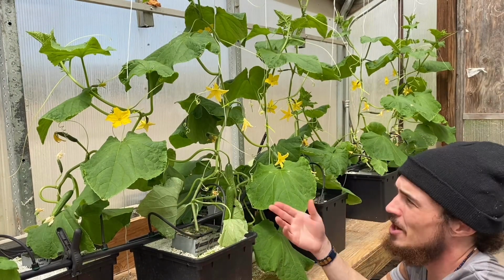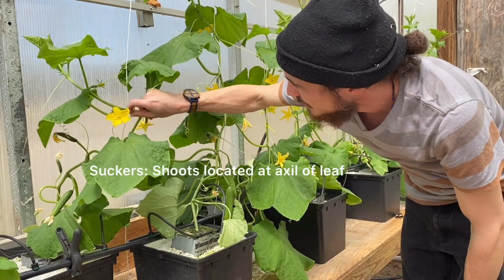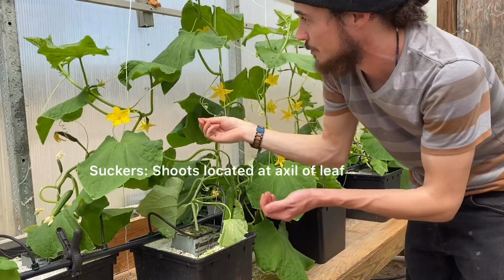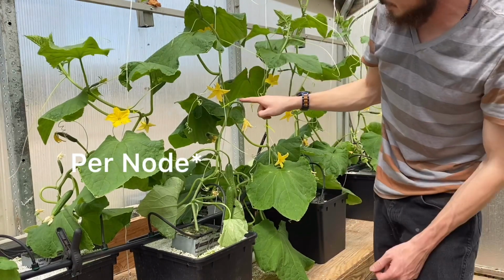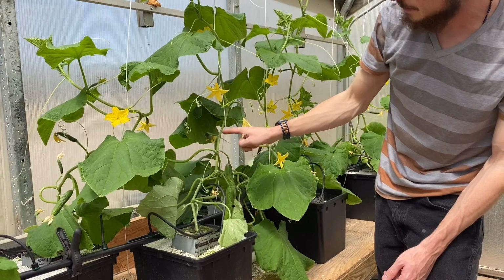Every day I come in, it's daily maintenance. I come in and I remove these little suckers. Sometimes I get 1 to 2 to 3 cucumbers per truss. So that's removed so that there's 1 cucumber at each node.